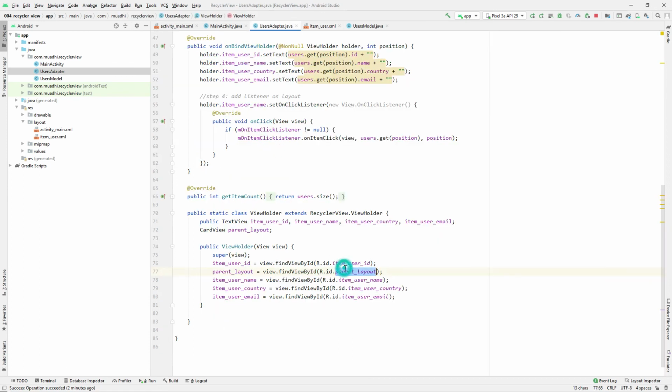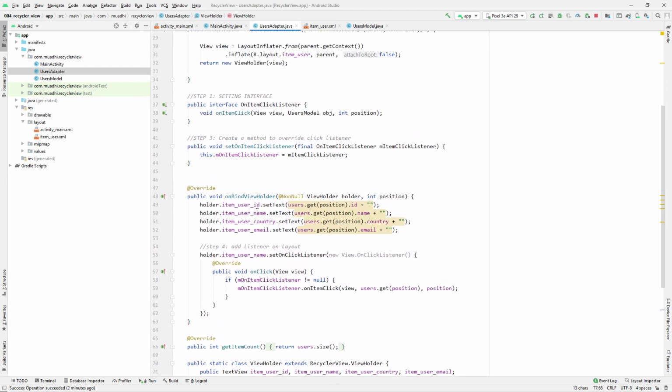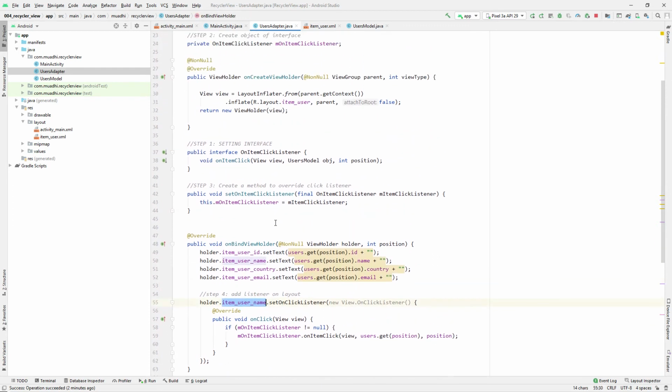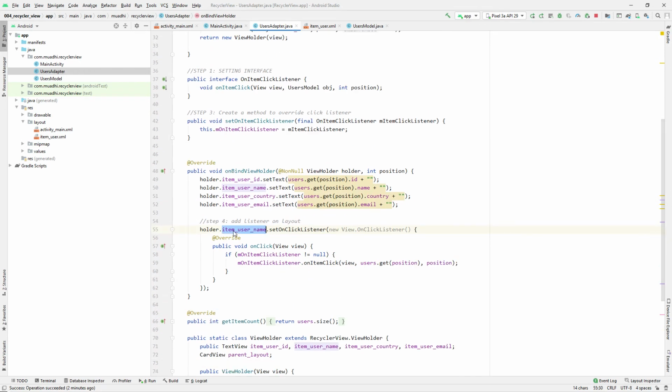So after that, I will simply come now to set the click listener. Where is it? Here. I will set the click listener here. So instead of setting it on the name, I set it on the main layout. So there, I'm good to go now. It is set for a single and specific layout.